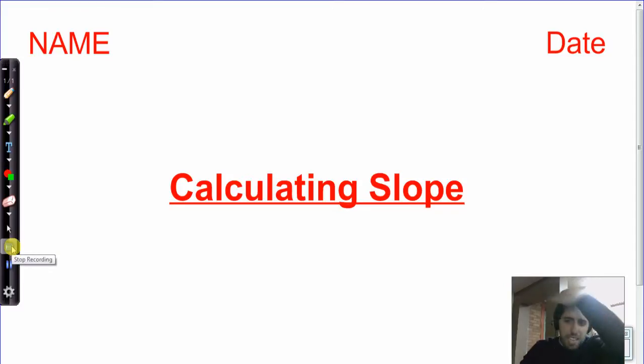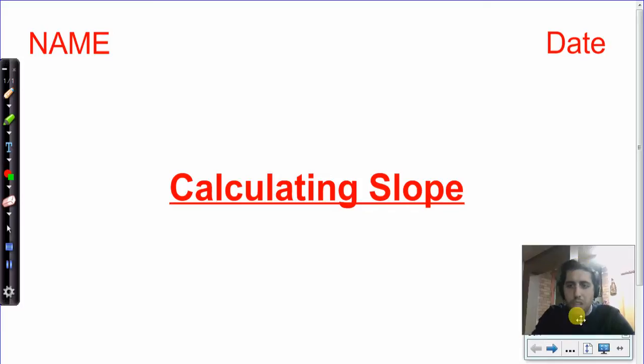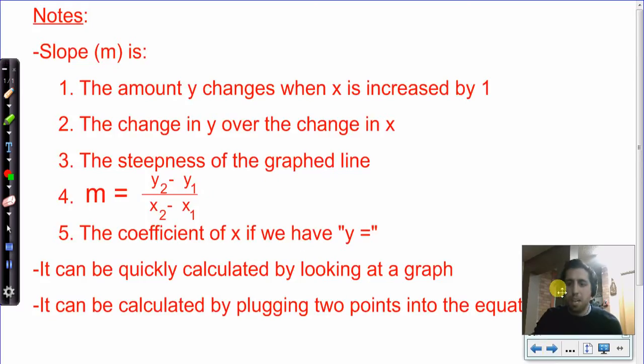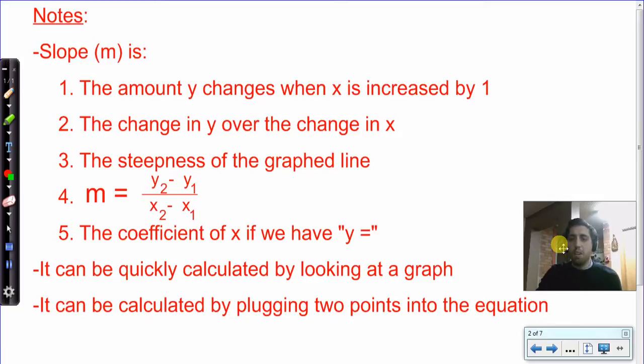Okay, 8th grade, this is the last one that I'm going to say is really the prerequisites or the real fundamentals or basics of linear functions and graphing that we really need to know and to have memorized or a good understanding of. So calculating slope. Slope just comes up over and over again. So we need to know it, we need to know it well. So let's talk about a number of different ways to understand slope.